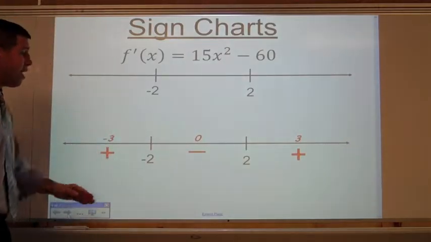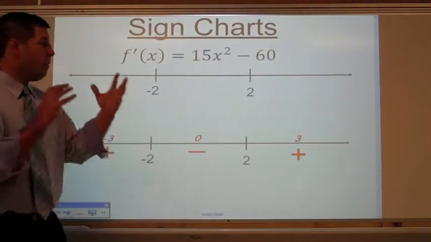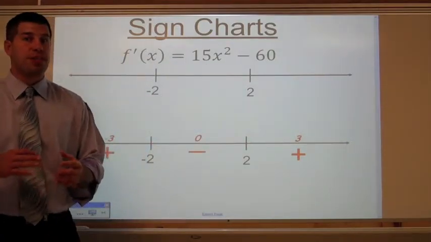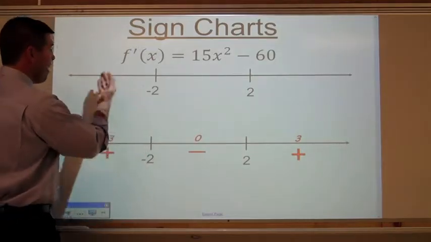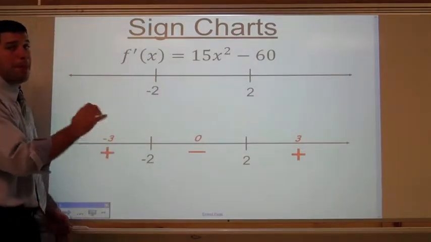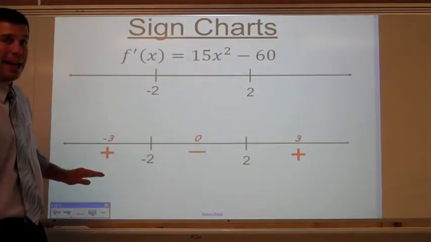So you use this sign chart knowing that the critical numbers are the boundaries. Before, between, and after, it's doing the same thing. The critical number is the only spot it can change. So I know anywhere between -2 or before -2, it's doing the same thing, so I pick an easy number to work with and evaluate it in the derivative to see if I get a positive or a negative number.